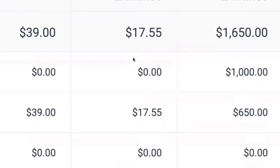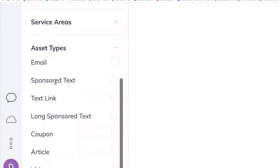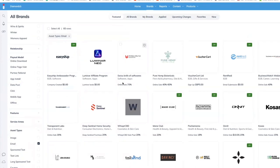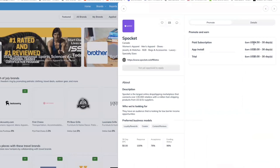Our second website can be used to make hundreds, even $1,000 a month with just a few clicks. This is Impact.com, which connects you with brands looking for people to promote their products or services through affiliate marketing. All of these brands are vetted and legit, which is why Impact is a trustworthy website. They're not restricted to one form of advertisement — you don't have to do video content, you can also send emails or text messages. You get paid a commission each time someone clicks on or purchases from your link, and there are many different brands to choose from whatever your interest is.